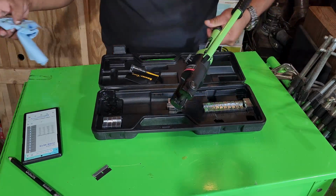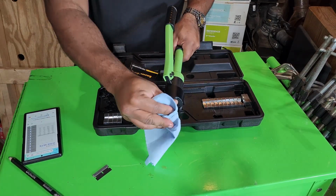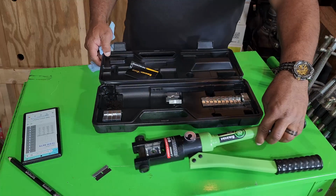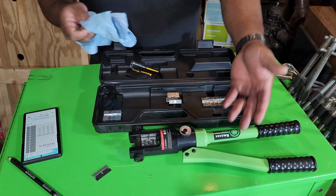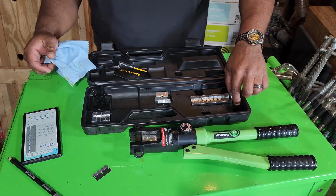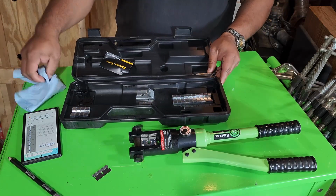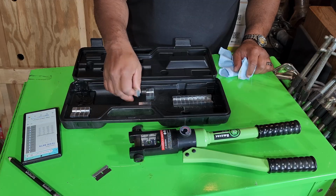All right. Now here is the unit. I will tell you, this unit does particularly look like the Harbor Freight unit and plenty of other units out there. Green is not my favorite color, even though this is the color of my toolbox. I just like having different color units. And this is green also. So it does come with 10 sets of dies. Okay, and I'm not sure where some of them go, because as you can see, some of them are kind of mumbo-jumboed in there. So maybe those are supposed to be set up in here like such.